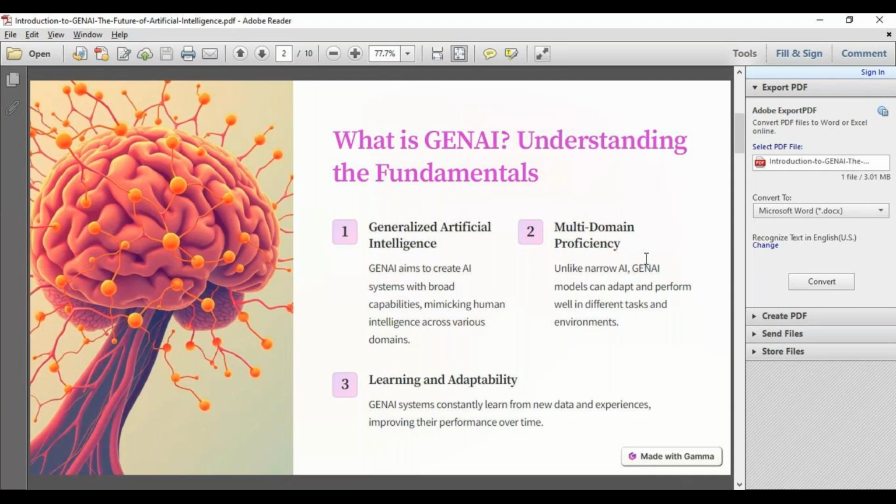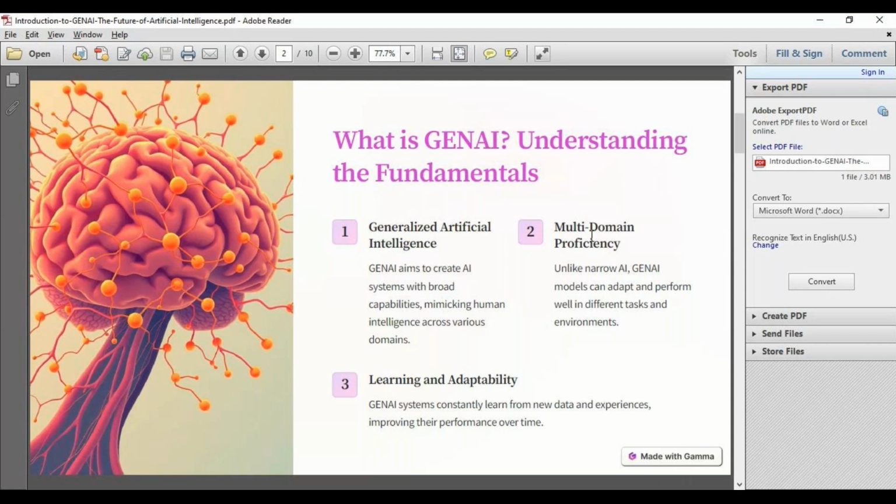So maybe you can utilize a third party, or else you can build from scratch. If you want to build from scratch, then you have to gather the data and you should be aware of how the training process is done, how the LLM has been trained, and how vision transformers have been trained. Maybe you won't create it yourself, but you should be aware of how the process works, how others have trained it.